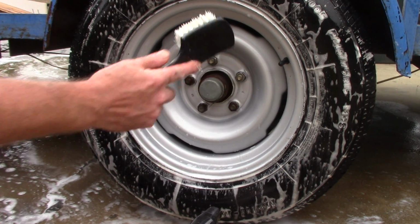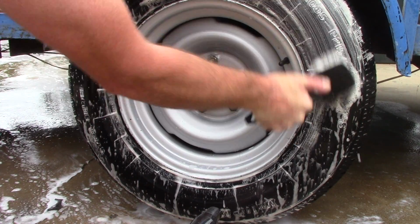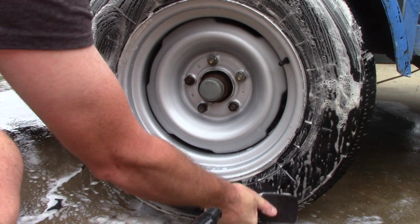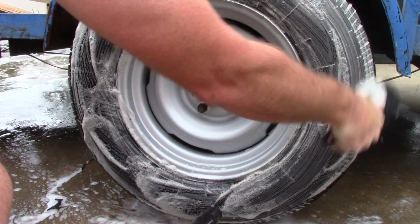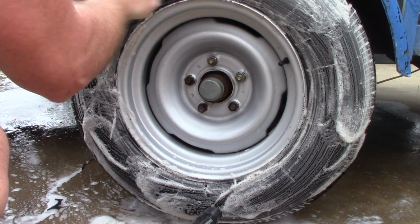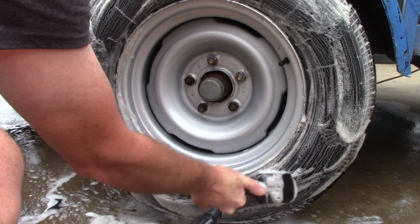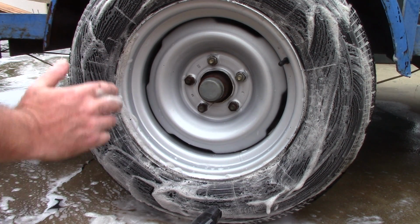My brush is completely white. I'll go in here and scrub. The cleaner is staying white. It's not reactivating or turning brown. I don't really see any more grease and grime that I could be possibly pulling off this tire. And in fact, did get it off the first time. And I'll show you the brush as well, the surface of the brush. Everything looks great here. The brush is still white, still foamy, looks great.